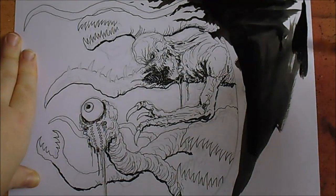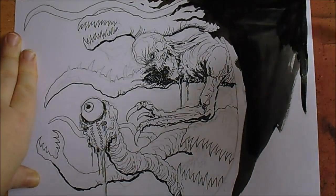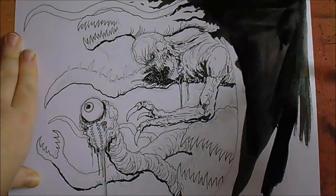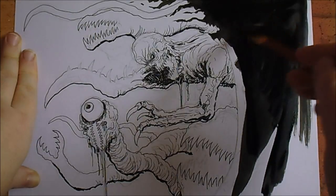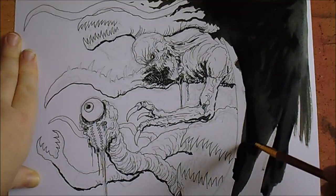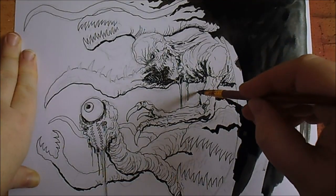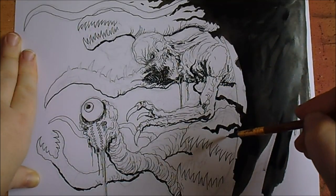I could have used like a marker or something, but paint, I can just spread it out and use less of it. Just go over it just to make it totally black. Again, just get some of the shadow just creeping in. And there's, you know, little bits here and there.